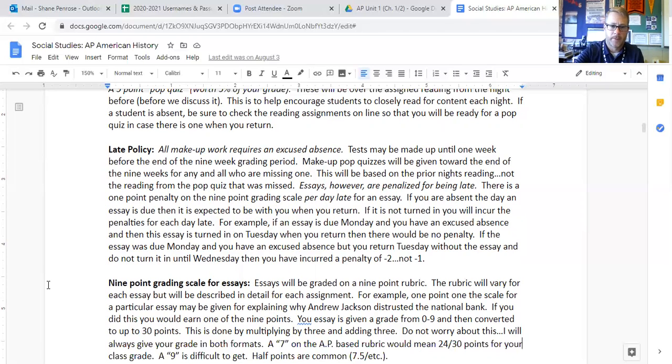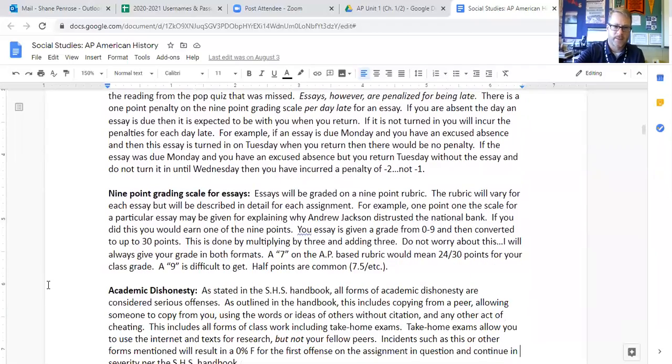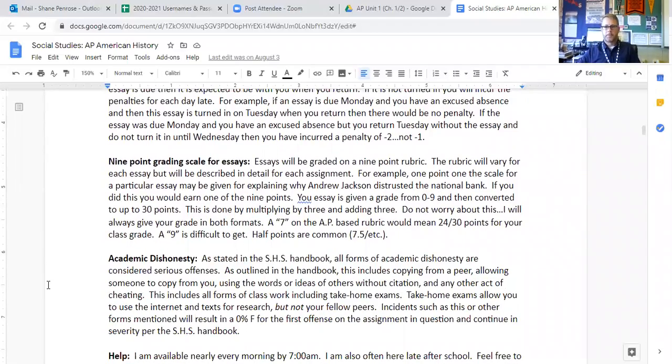Last big thing here, 9-point scale for the essays. This is a little confusing, but when I go over a rubric of an essay in class, I'm going to tell you that here are the 9 things we are looking for. And the reason it's 9, I didn't make this up out of nowhere. It's because the AP examiners do this. It's a 9-point grading system. So in AP, they can say, oh, you got a 7, and then that factors into their overall score. I have to then convert that to something that makes sense in our grade book.